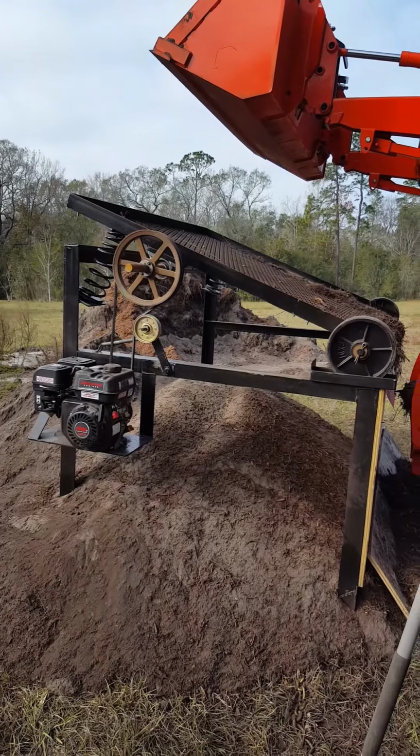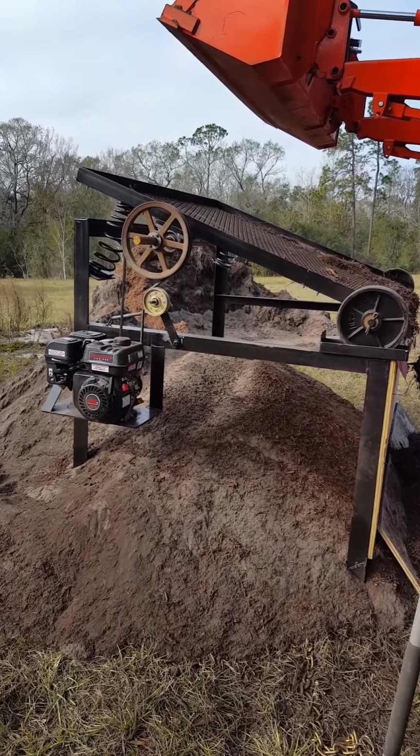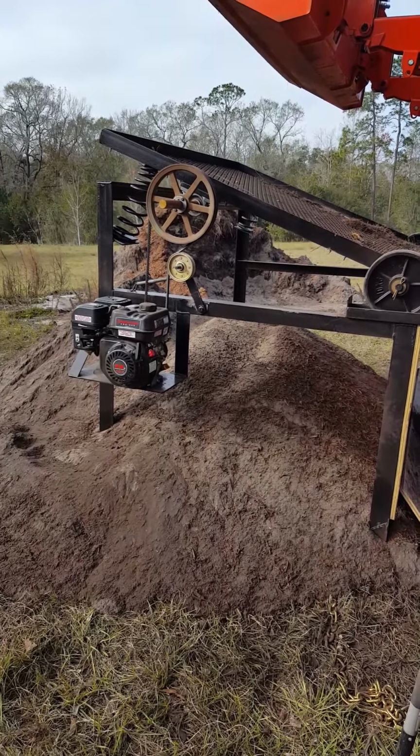Dusty job. Gotta see which way the wind's blowing. Other than that, I love it. So we've got a lot of dirt to do, and that's what we're gonna do. All right.